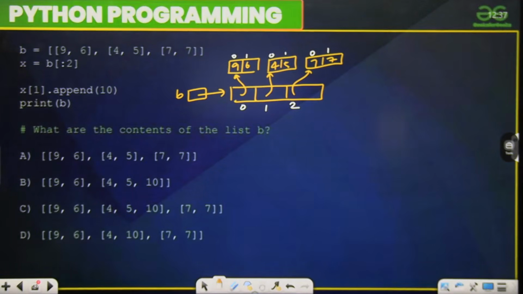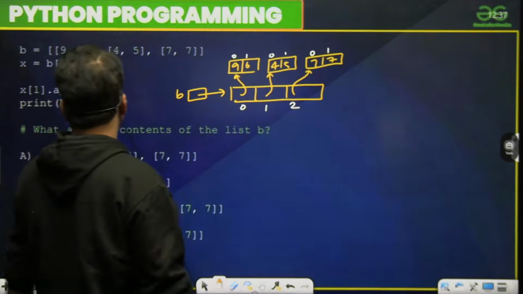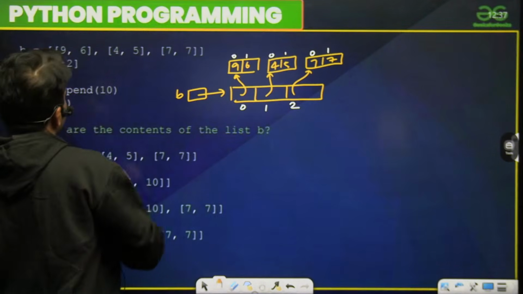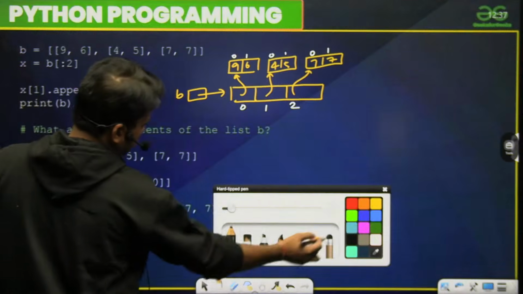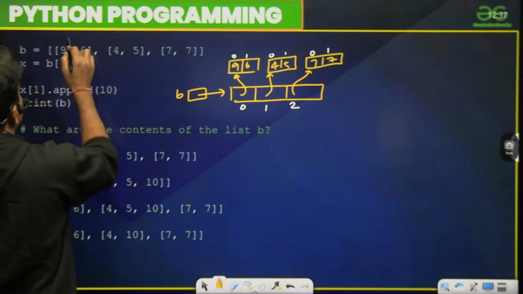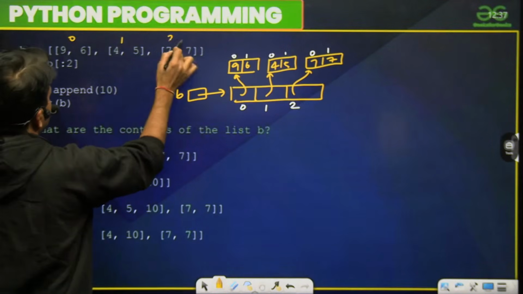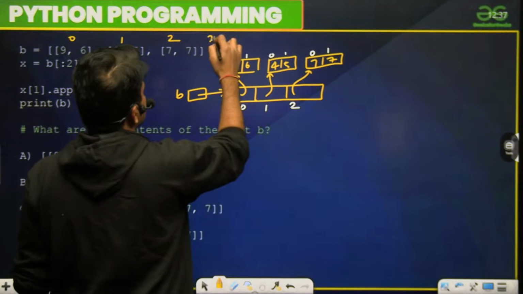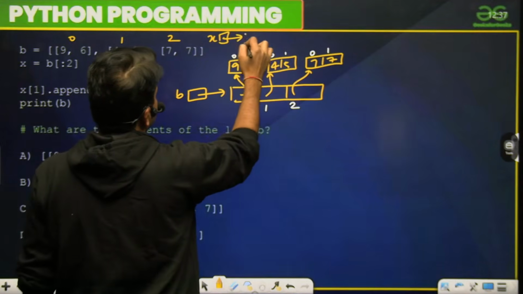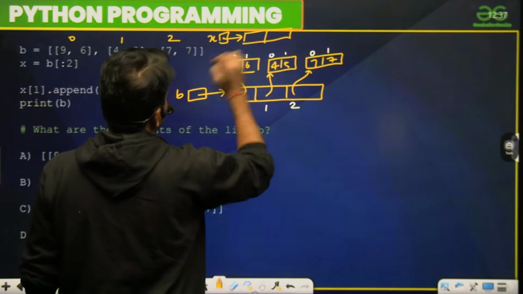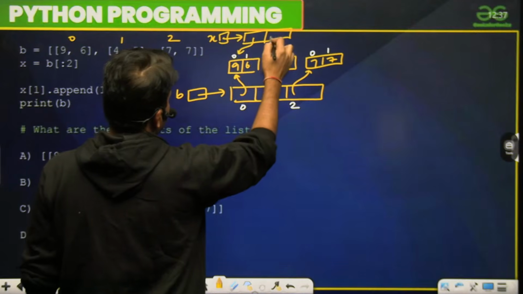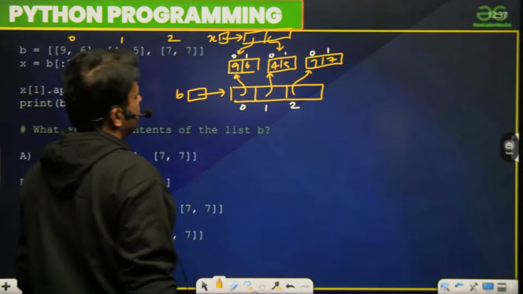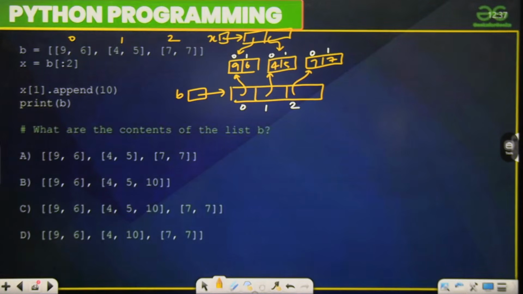Okay. Now x equals slice operator, that is b0 and b1. So this whole, this is 0 and this is 1 and 2. So 0 1 slice. Sir, x is pointing to this one, and this one is pointing to this one.